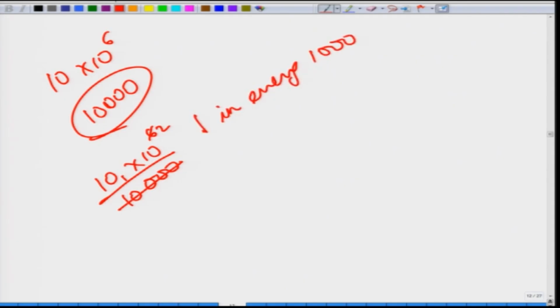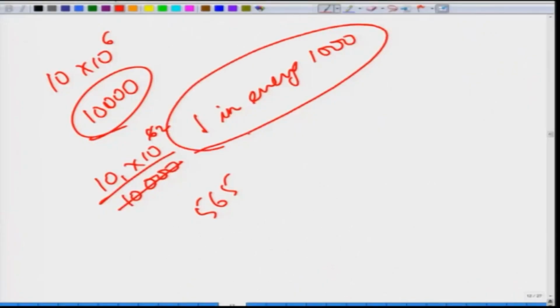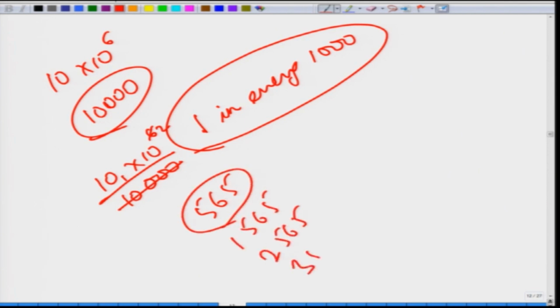So, you say that okay, I will start with say a random value between 1 and 1000. So, you get a random value which is say 565, and now you say that in your systematic sampling, because you have to select 1 in every 1000, you choose your numbers like 565, 1565, 2565, 3565 and so on.